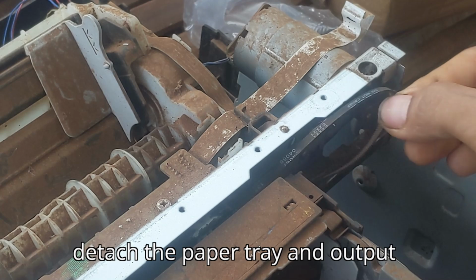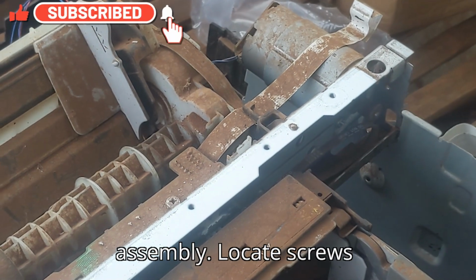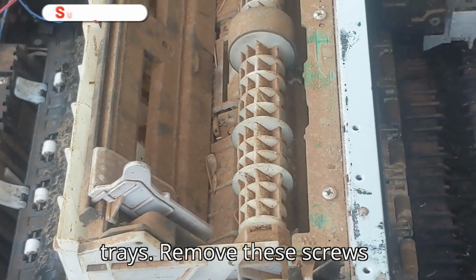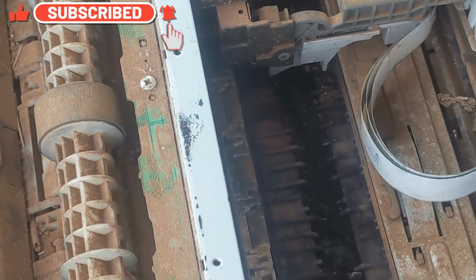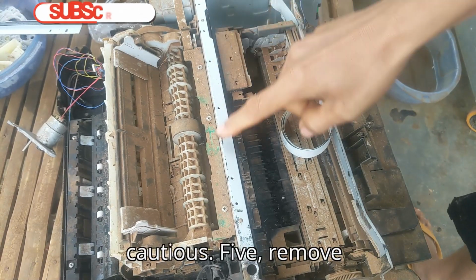4. Detach the paper tray and output assembly. Locate screws securing the paper input and output trays. Remove these screws and gently pull out the trays. These may be connected to sensors, so be cautious.